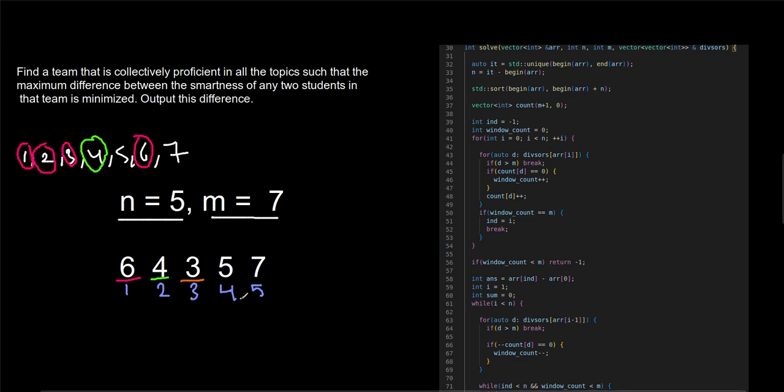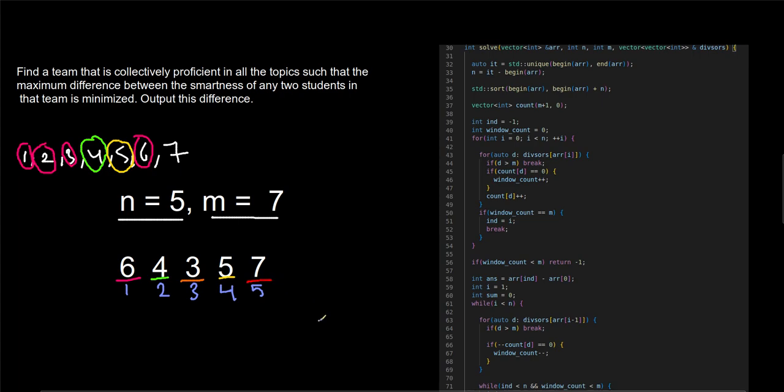Let's take this student and let's check for the uncovered topics. 3 mod 5 is not 0. 3 mod 7 is not 0. So student 3 only covered topics 1 and 3 that are already covered. Let's check for student 5. 5 mod 5 is 0. 5 mod 7 is not 0.